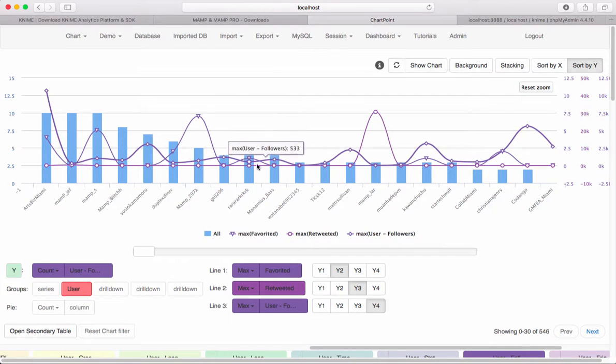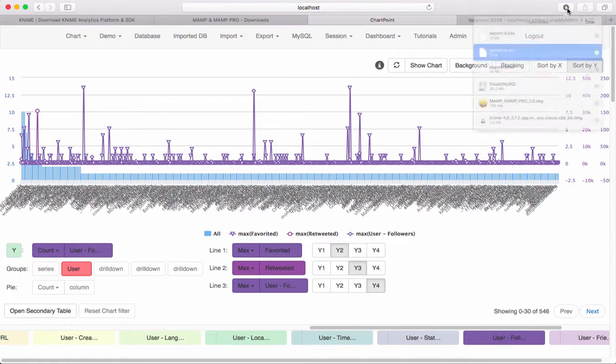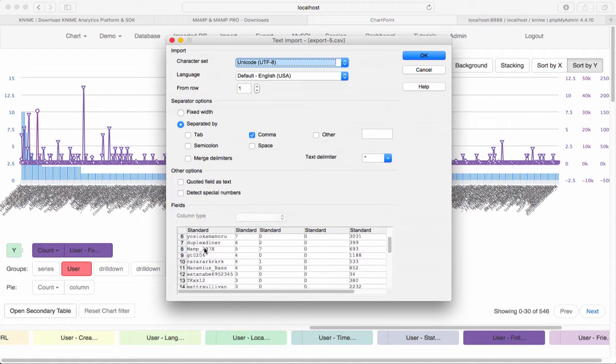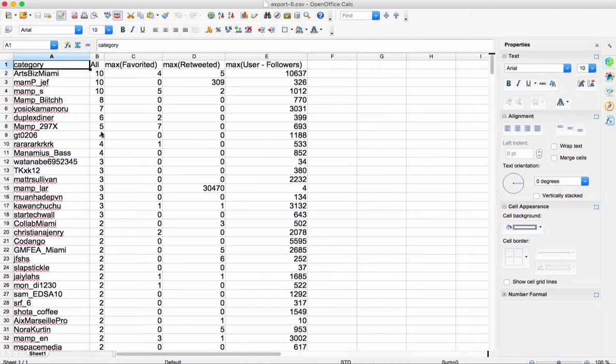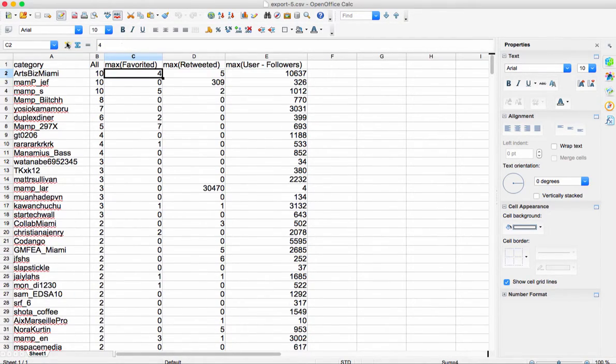Now, if you would like to actually extract all of this information, because when we zoom out, you can't appreciate any of this, it's just too much information, you can export this. If you want to export the chart data, it will save into your downloads folder all of the details on this particular graphic. We'll open this, and you'll see that it shows the users, how many they tweeted, how many were favorited, and these other details. So you can get that right into Excel to do whatever you'd like with it.